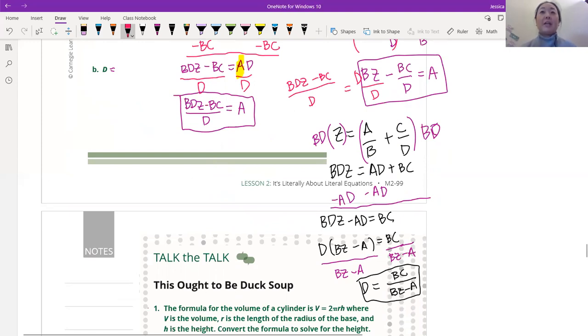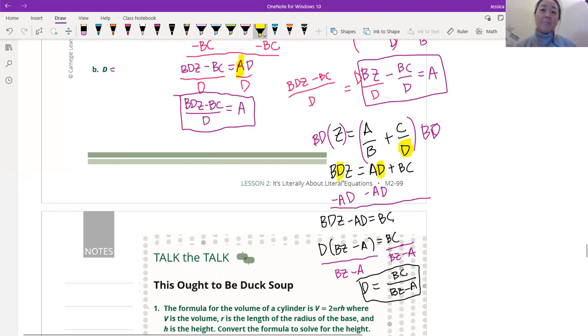All right, so again, here we're solving for d. So let me get solving for this guy right here. So again, they're still on the bottom, and we don't want it on the bottom. So let's just do what we did before. We're going to multiply both sides by bd. Okay. If we multiply both sides by bd, what do we have? Again, the same thing. So bdz is equal to ad plus bc.